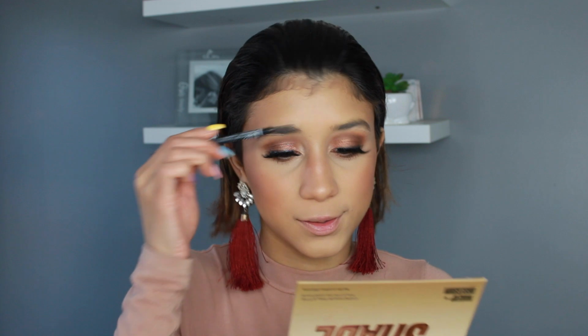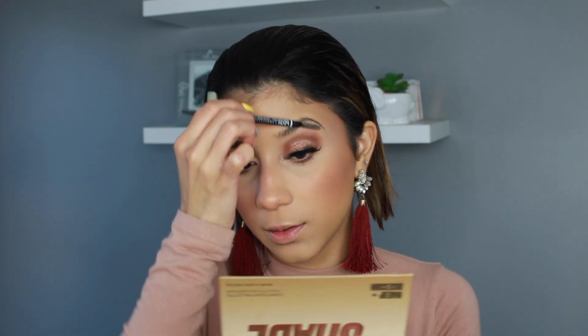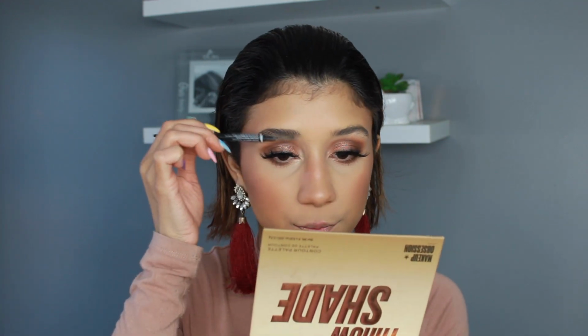So now for my eyebrows, I'm going to use the NYX Micro Brow Pencil in the shade Ash Brown. And I don't really do anything crazy with my eyebrows. I have quarantine eyebrows right now, they're just bad. But I'm just going to speed this part up because it takes me forever. And then, like I said, I'm going to set them with my Benefit 24-hour brow setter because this is what I have, this is what I like. So that's what I'm going to use. Alright, so I'm back. Eyebrows are done.